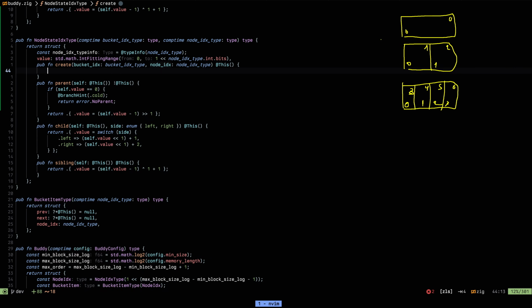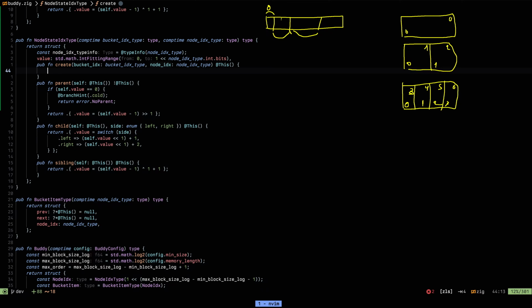So one obvious mapping here: we have a tree-like structure where the first level is this one, then the second level, and then the third level, right?